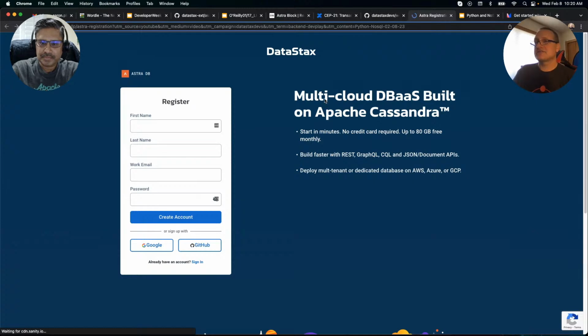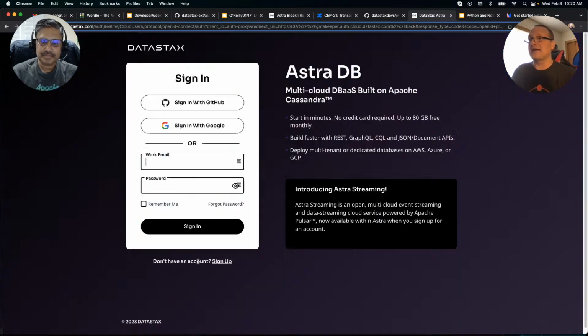All right. So I am actually going to click on Google to, oh, hey, I already have an account, so I'll sign in. But if you're brand new, this is where you'd create a new account. And again, you can also do single sign-in with either Google or GitHub. But I'll actually switch to sign in because I know that I have an existing account.